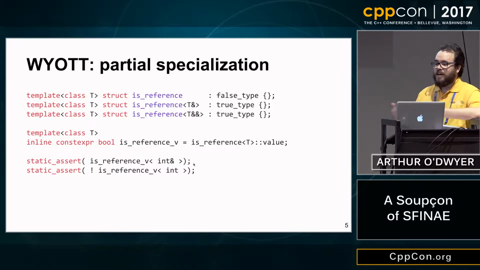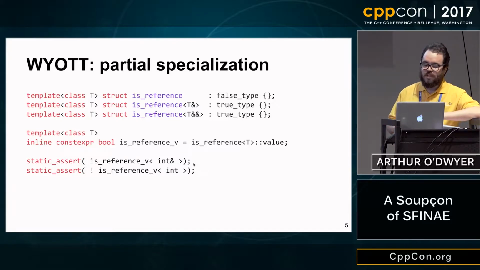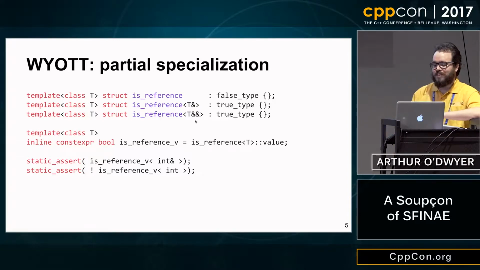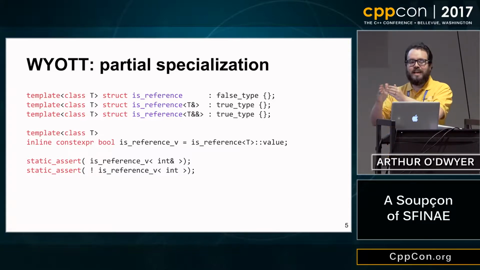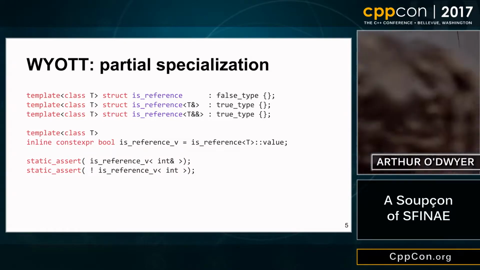So now when I ask the compiler, I would like to know what is isReference_v of int&. It goes and says, well, that's going to be isReference<int&>::value, and it's going to do a little bit of pattern matching on int& to see which of these is the best match for it. Is it T&? If I have int&, does that look like a T& for some T? Yeah, T could be int, okay. Is it T&&? Well, T could actually in that case be int&, but we're not going to deduce that. There's a better match with T&.